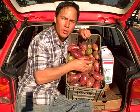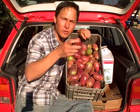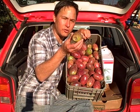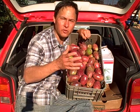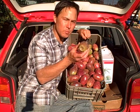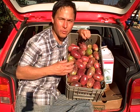So I need to go through here once again and call out all the ones that are kind of messed up. And what I'm going to do is juice these guys up. I peel the skin and juice the middles on the inside. It's very seedy on the inside, that's why I like to juice it. Juicing removes the seeds. But if you don't have a juicer, you can just remove the skin and eat the fruit with the seeds and swallow them. They'll just end up going right through you.